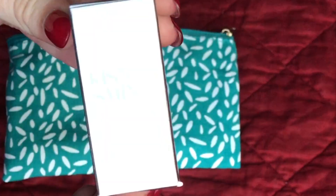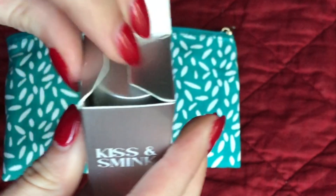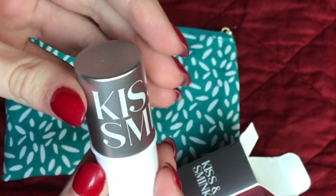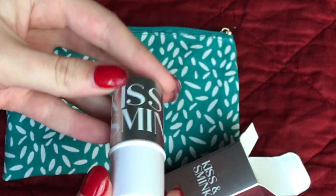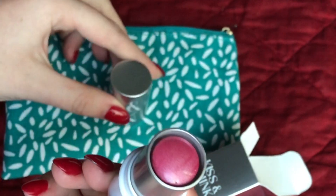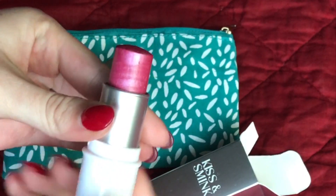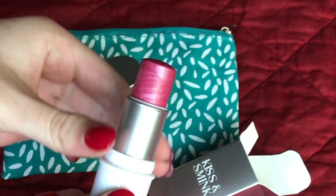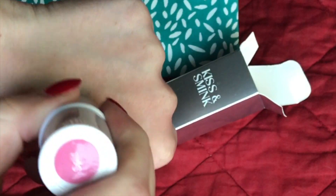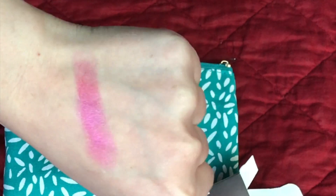So I'm going to pull out the Kiss and Smink cheek stick. It's called 'The Everything,' so you can actually use it on your lips, your eyelids if you wanted to — it's really versatile. The packaging is very cute, it says Kiss and Smink, reminds me of Christmas for some reason. The color is called Split. When you pop it open, the color of the stick itself is really beautiful — it has this kind of underlying shimmer to it in the pink. You get quite a bit of product, it will last you a while, and it is full size. Everything in the Lip Monthly bag is full size. It goes on really smoothly — just look at that beautiful shimmer, so pretty in the light. That'd be great on your cheeks.